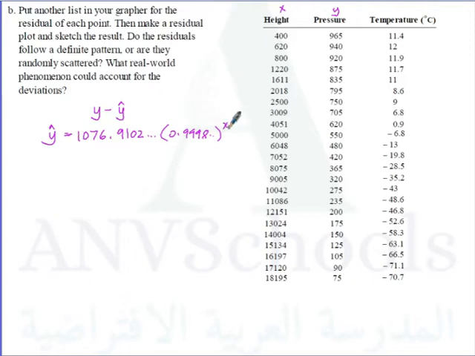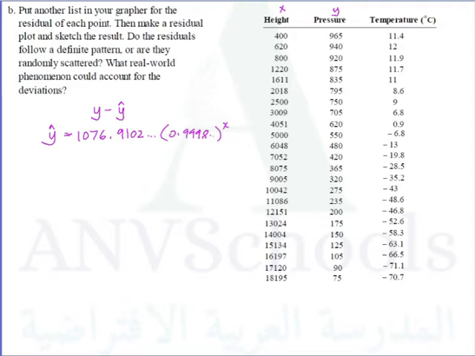For every x here, you would get a definite y hat value, and your x is in terms of height. So how many data will you get for your y minus y hat? 1, 2, 3, 4, 5, 6, 7, 8, 9, 10, 11, 12, 13, 14, 15, 16, 17, 18, 19, 20, 21, 22, 23 data. I don't want to make the explanation too long, because we have done it in the previous videos, and I have already explained how to get the y minus y hat in the preceding lectures.